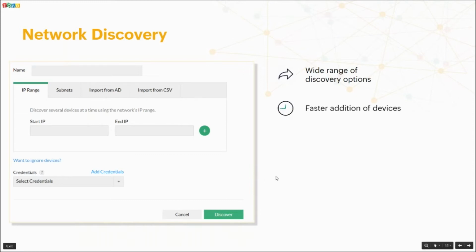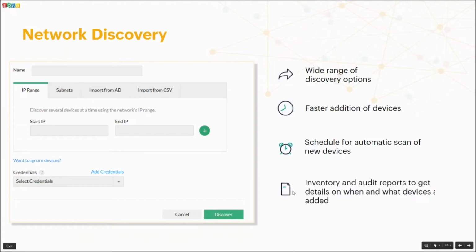And these are a fast addition method which helps you speed up the discovery process pretty easily. And also you will have the flexibility to schedule these automatic scans for new devices. When you have a dynamic environment, once you schedule it, let's say scan this particular IP range or import the devices from my AD, you can schedule it to happen every week or every month, so that OpManager will automatically scan your environment and add these devices pretty easily.